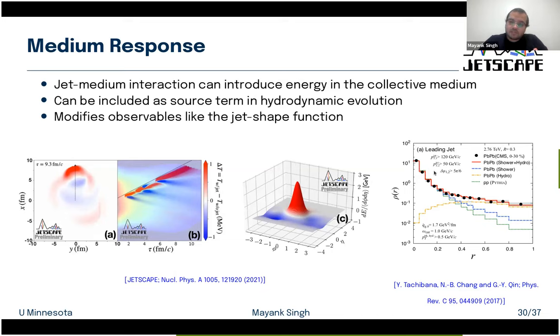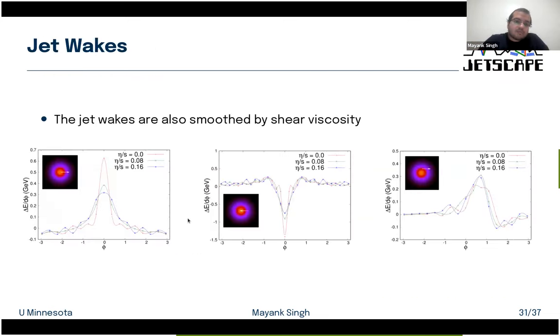If you look at something like the jet shape function, the hydrodynamic contribution is substantial, especially as you go to larger and larger cone angles, because the energy deposited by jets produces extra hadrons in the jet cone. But the jet wakes also depend on, and are affected by, the viscosity, specifically the shear viscosity, as shown in this figure. If you take a very simple, smooth hydrodynamic evolution and pass a jet through it in this direction, starting from the center going outward, and you look at the energy excess in the final state isotherm when it reaches a certain low temperature, you will see that at zero angle there is an excess in energy. But the sharp peak is diffused as you increase the shear viscosity, because it doesn't like anisotropy.